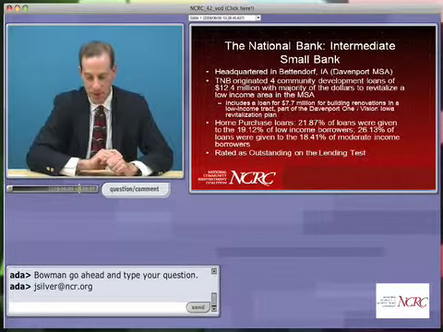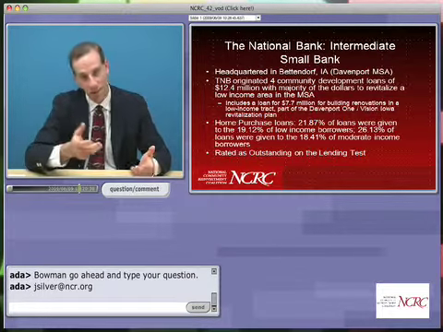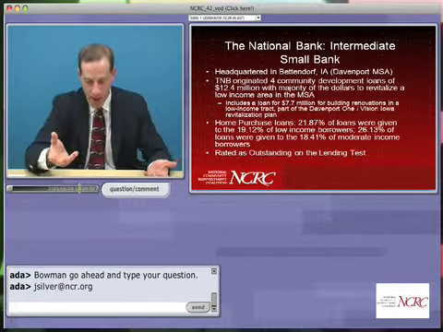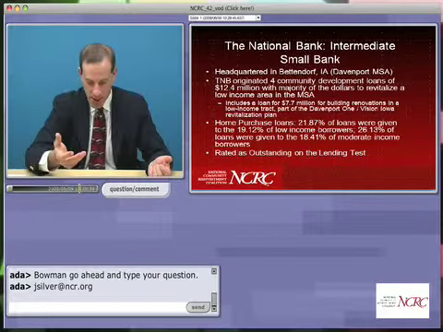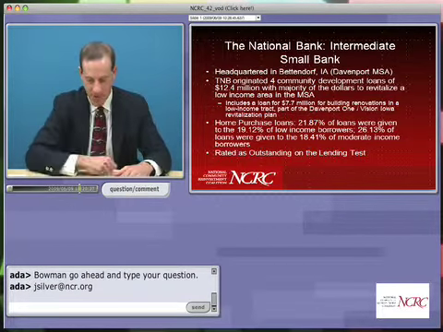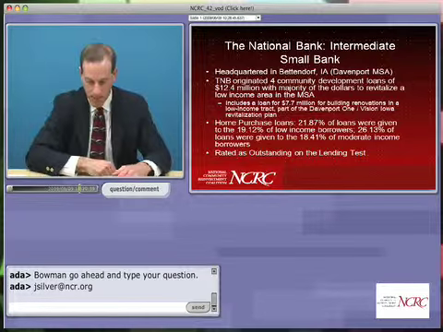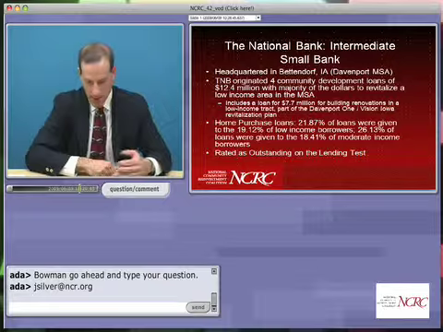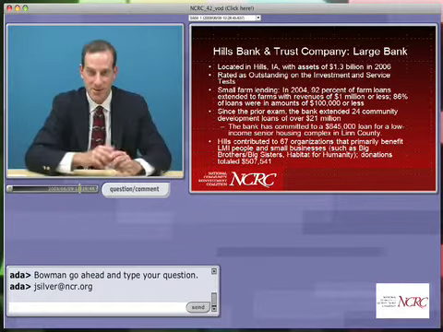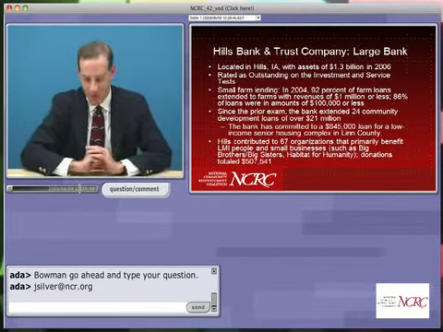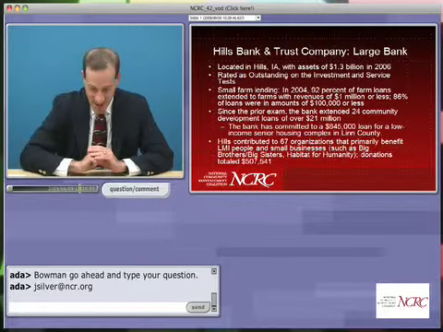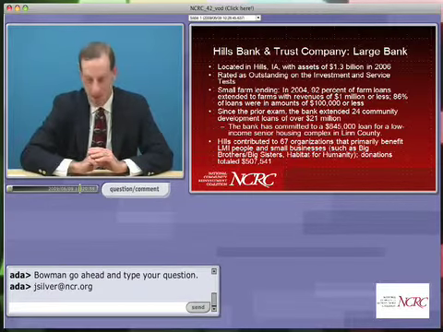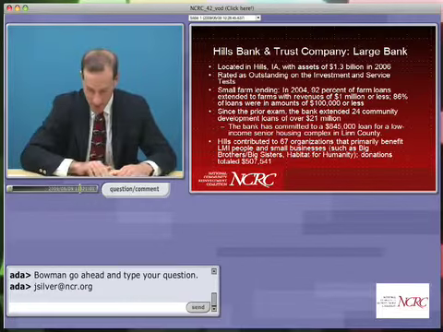And I just wanted to give you an example of a bank in Iowa. It's not just urban areas that benefit from CRA. It's also rural areas. And this is an example of a bank that operates in Davenport, Iowa. You go to the next slide. And another bank that's in Iowa, one of our board members is in Iowa. That's why I was a little focused on Iowa at one point. This bank got points on its CRA exams for making a loan to a low-income senior housing complex, for example.